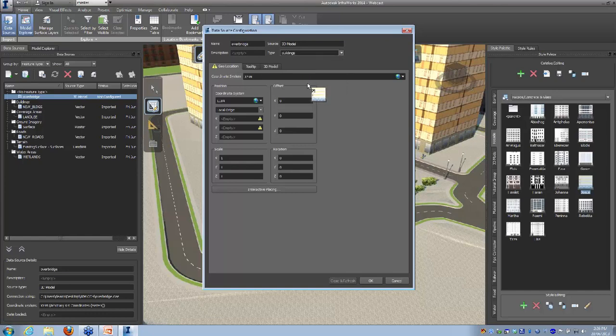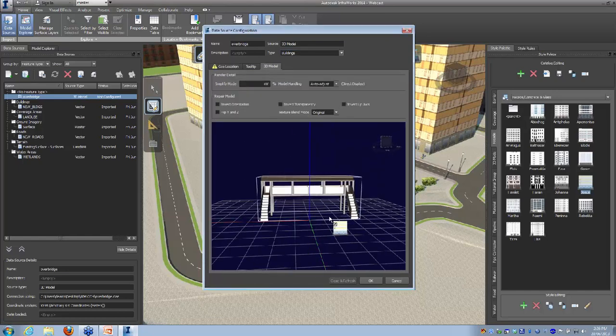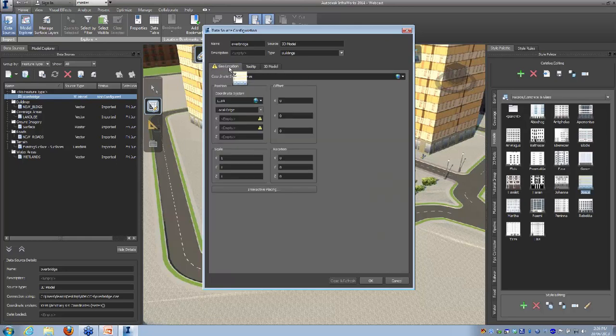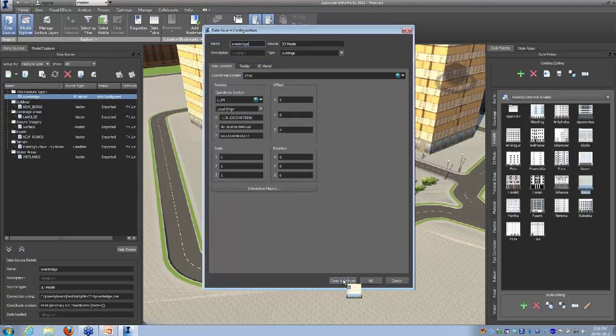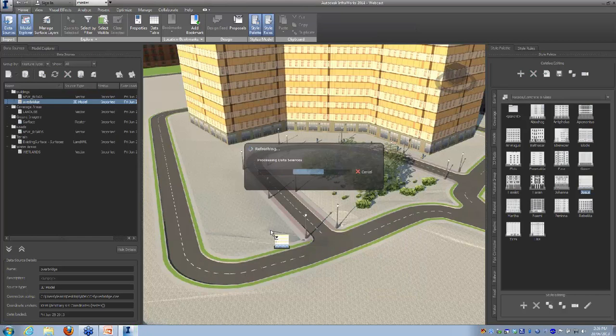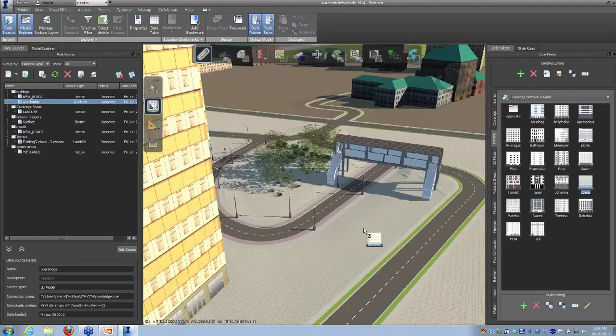This one will be a 3D model. Let's call it a building type, and it doesn't have anywhere to place it currently. So there's a tab here that gives you a preview of what that model is. So yep, that's the one I wanted. Geolocation, it's got an interactive placing button down here, so I'm going to click on that, pop it in there, and close and refresh. Once we get the model in, we can fine-tune where it's been placed. So I just wanted an overbridge in there to go across that little road.